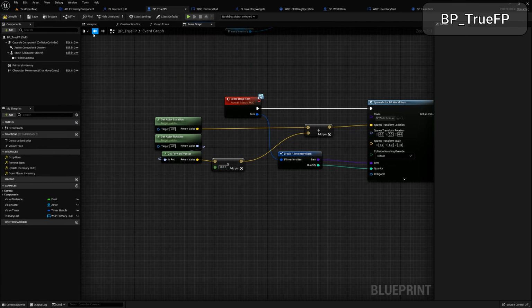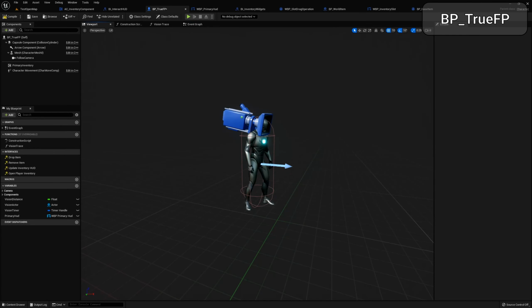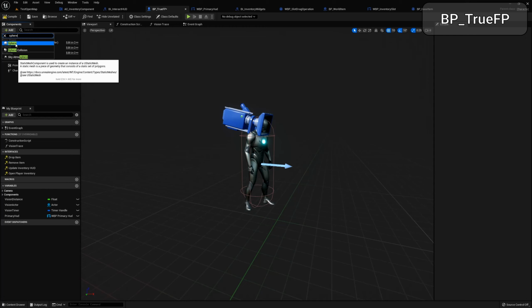Over here in the viewport, you can create like a little, let me just show you here, add a sphere. You can just take a sphere here, put it on your character, make it invisible so it's hidden in the game and no collisions or anything on it. And you can use that as your spawn point, so you can drag it around. You can't use this arrow, it won't let you use the arrow. But you can add a sphere, something like that, or you can add a bone or a socket to the character and move it to wherever you want, make that your spawn location.